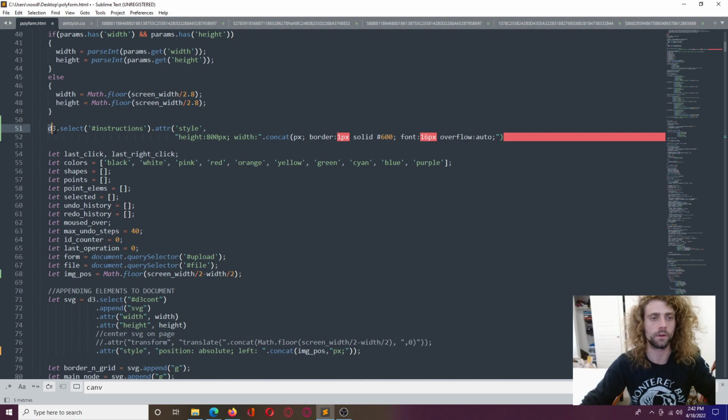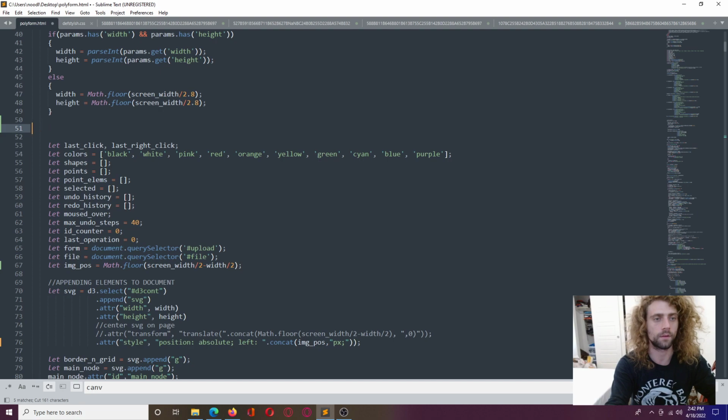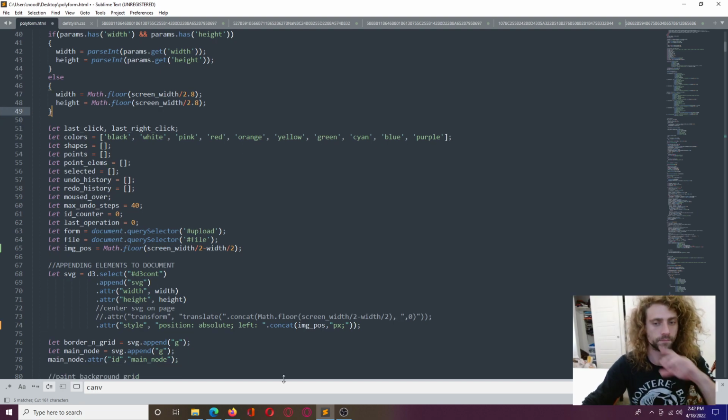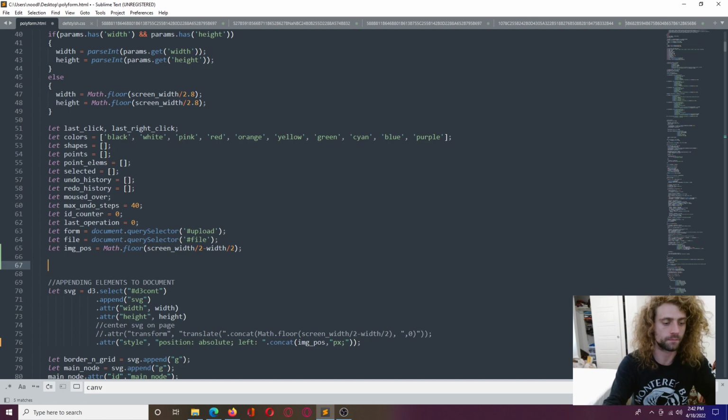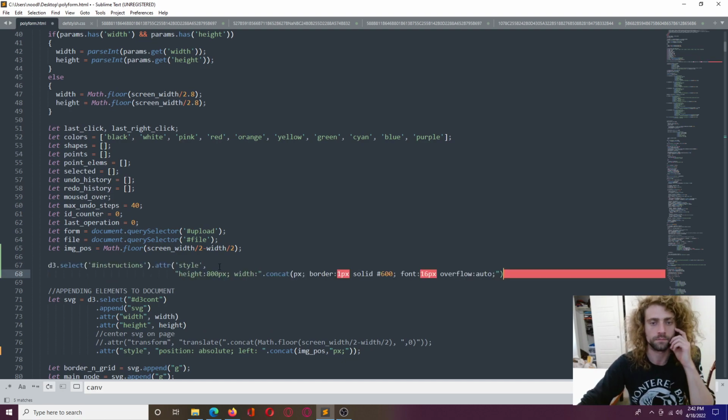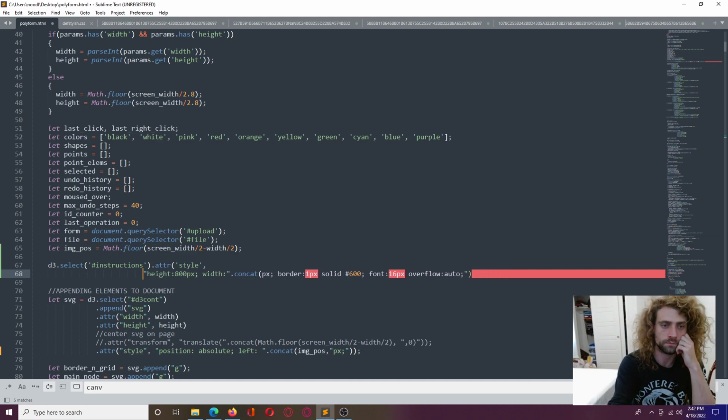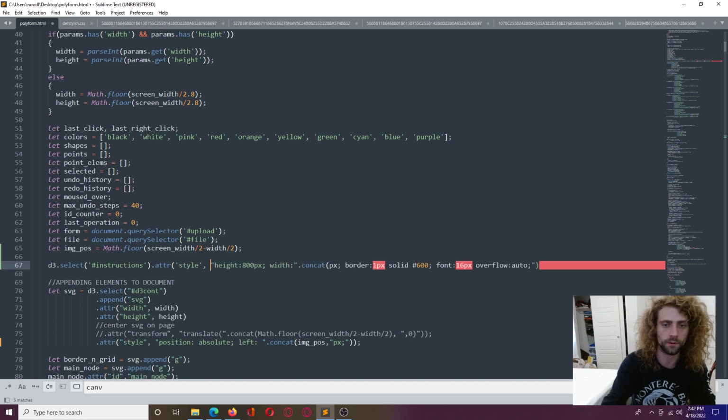Take this and move it below that. So we don't have to do that anymore.